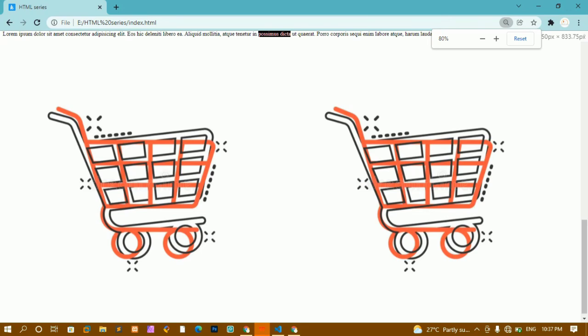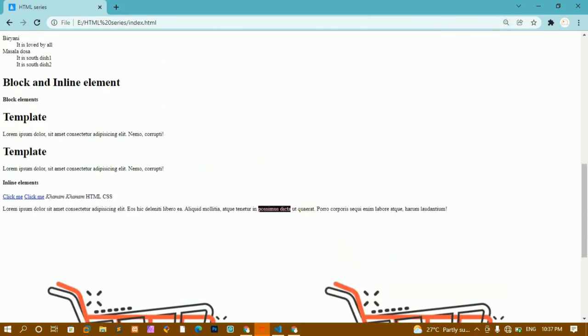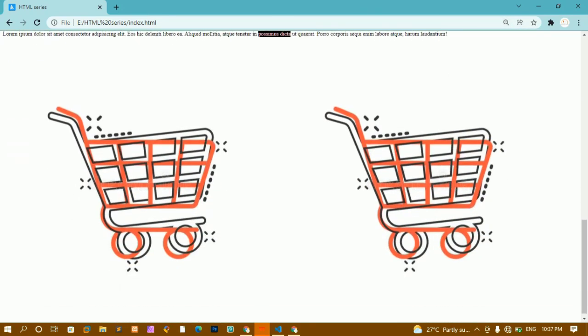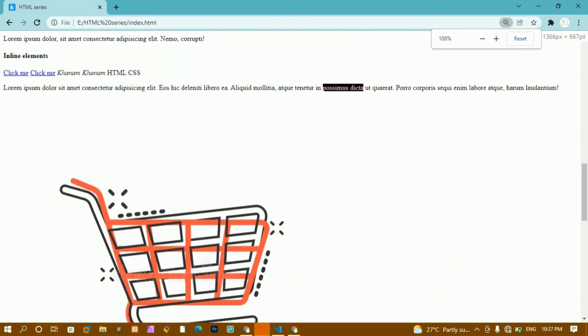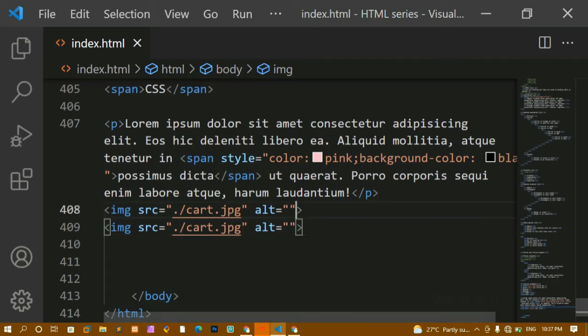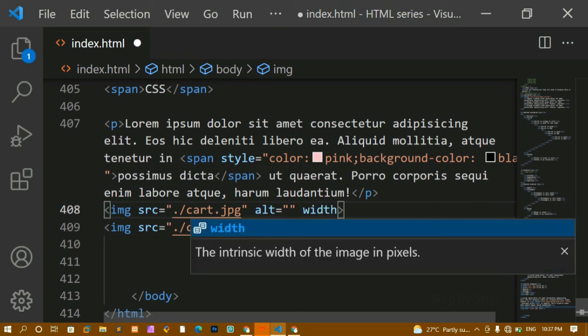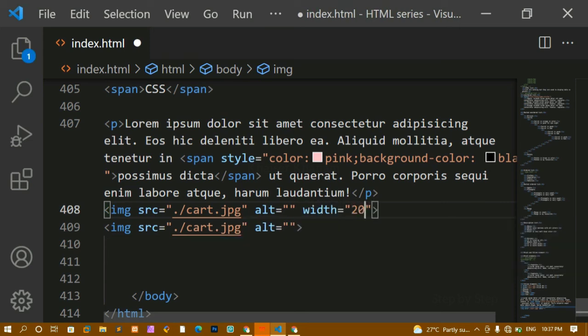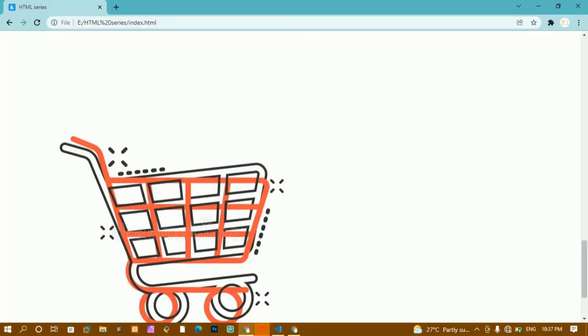You can see here this is inline elements because you can see it is printed whatever width it is having, it is going to take. If the width is very large, then the image will come down. If the width is adjusted, then all the images will be printed in a horizontal row because images are also inline elements. Now let me just give here 100. This width is very large, so I am getting this image here. Now if I just give the width attribute here, width, let me just give here 200. I'll save this, I'll refresh this one.